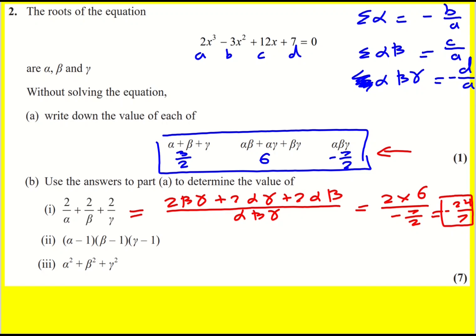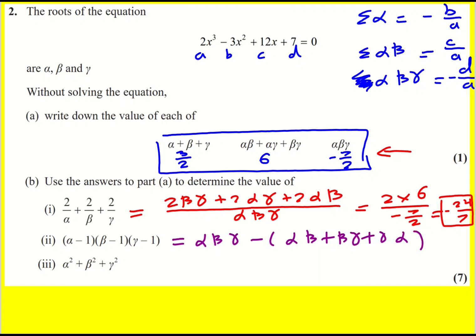Good start. Next up, we're asked for the product of this. So I'm going to expand it out. Now you can either expand it bit by bit, or as you do more practice of this, you can actually do it really quickly. So I'm going to get alpha beta gamma from multiplying these. And then I'll get alpha times beta times minus 1 to give me minus alpha beta. But then I'll also get alpha times gamma times minus 1 and beta times gamma times minus 1. And what this will end up giving me is minus alpha beta plus beta gamma plus gamma alpha.